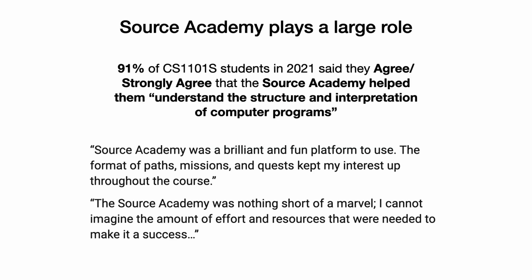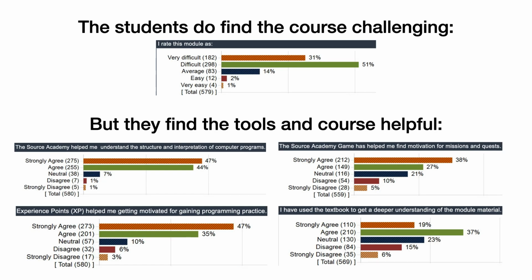And the Source Academy plays a huge role in that success in multiple ways. Not only as a learning management system, but perhaps more importantly, as a tool that students can be proud of, rally around, and build a community around. An overwhelming majority believe the Source Academy helped them understand the structure and interpretation of computer programs. While the students find the material challenging, they also find the tools and features of the Source Academy help them with their coursework and understanding. This positive feedback, as it turned out, was instrumental in allowing us to scale our course.